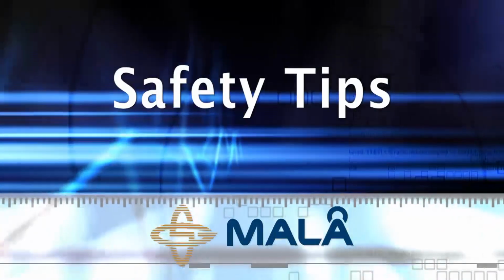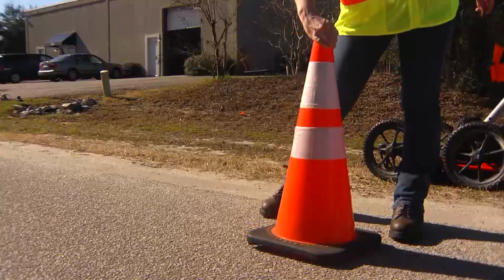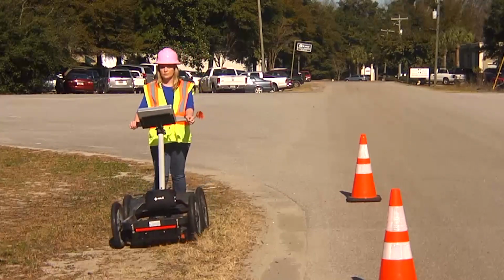Safety tips. Please make sure you follow all rules and regulations prior to conducting any survey regarding traffic control and attire that is required for working in right-of-ways or any industrial facilities.